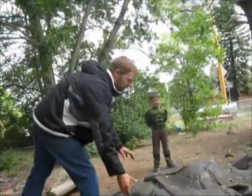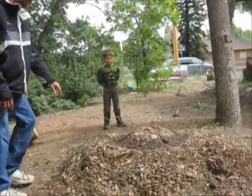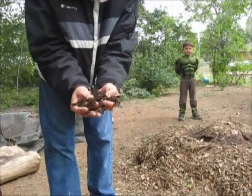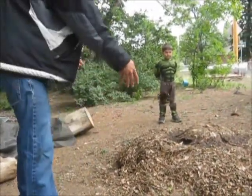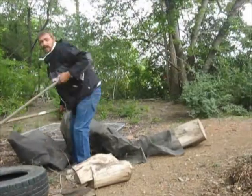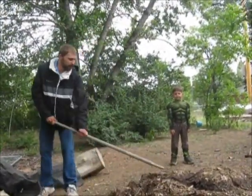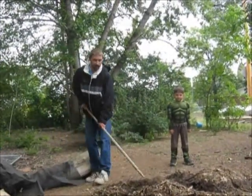See what we got. You already can see some good compost right here. That's only roughly 2 weeks. It's actually been 16 days. And what you do, there we go. First you want to get all the dry leaves that haven't broke down yet separated out, because you want those to be in the middle.